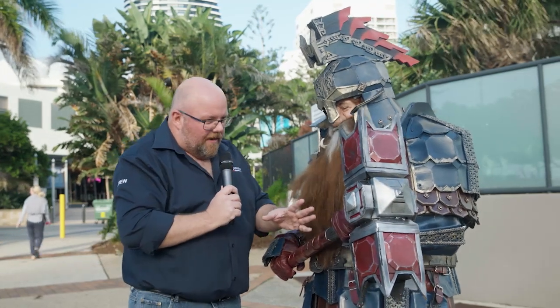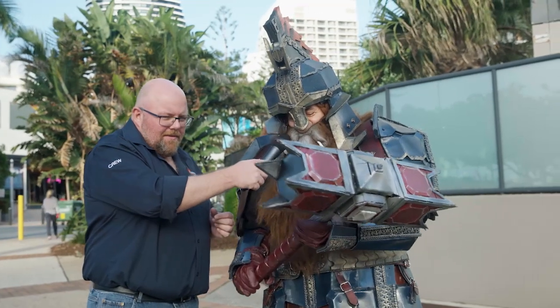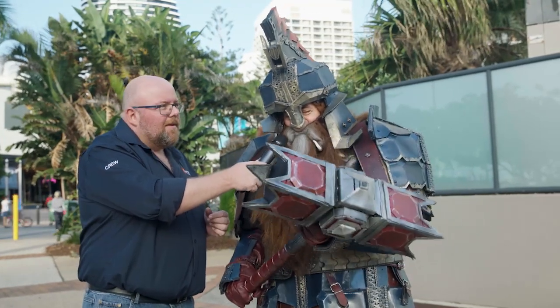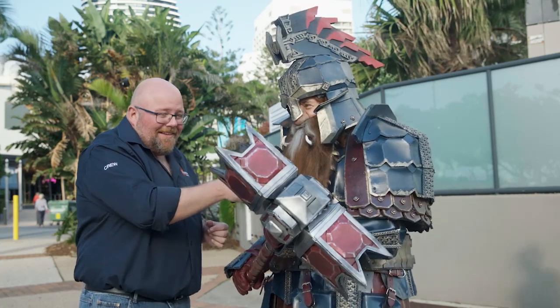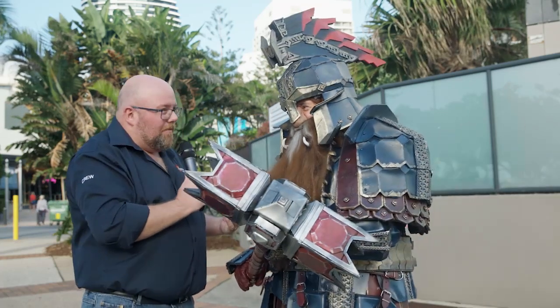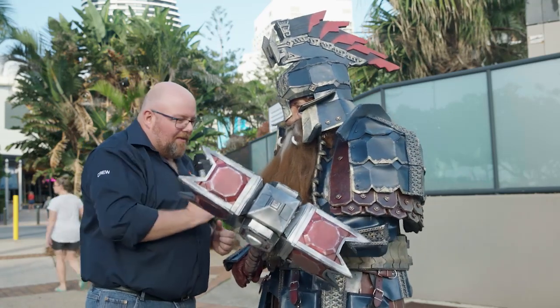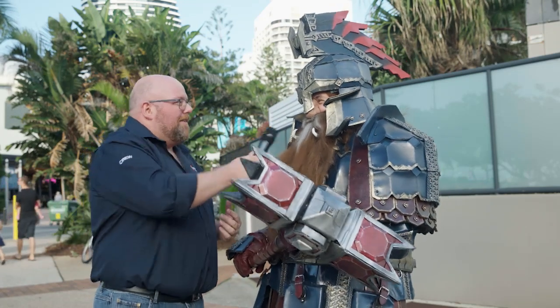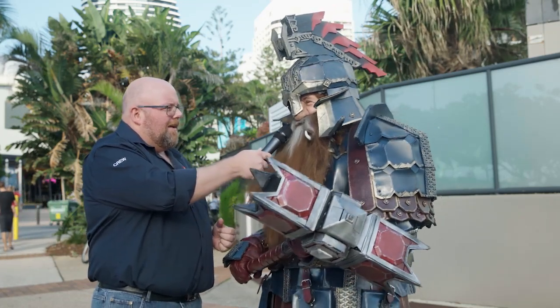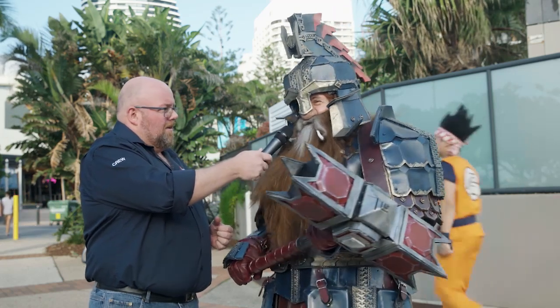And what's the hammer made out of? Because that is dangerous-looking stuff. Well, predominantly it's made from a toy hammer, which is a small bit inside, but the end part is mostly just cardboard gift boxes. And how many times have you marched in the parade before? I think I've been to every single one. Oh, wow. Have you always been a dwarf? I was a different dwarf last year. But I've done Terminators, Orcs, Dementor puppets.